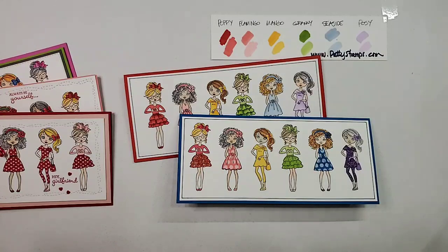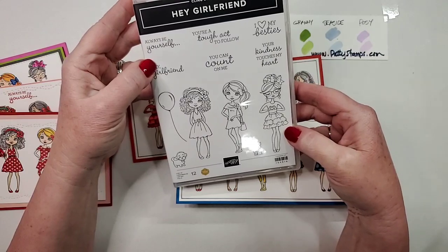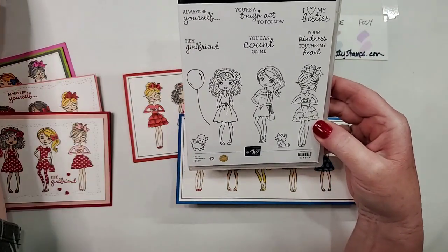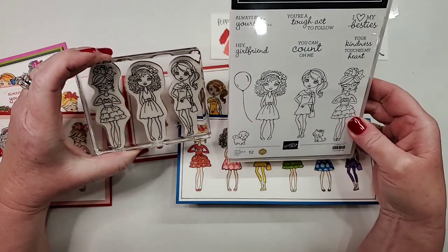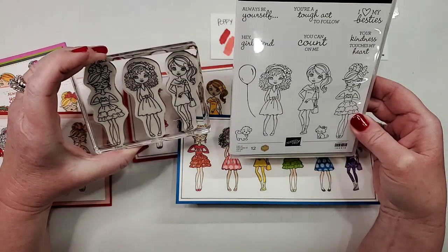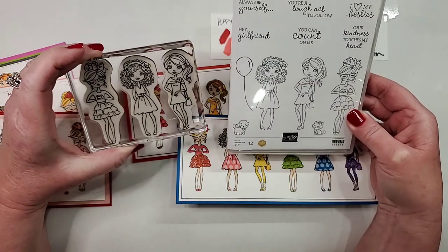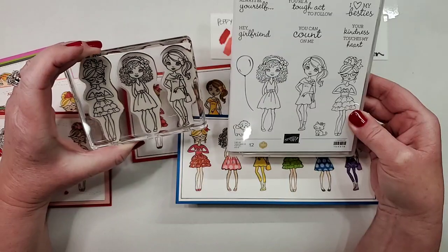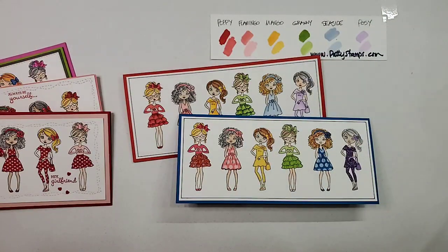So I am using the Stampin' Up! Hey Girlfriend stamp set. So cute. And the three girls are actually three separate stamps. So I have mounted them onto one block and I'm going to show you how I stamped those and colored those and how I made them into these really fun cards. I just love them. I think they're so much fun. I hope you enjoy this video today.